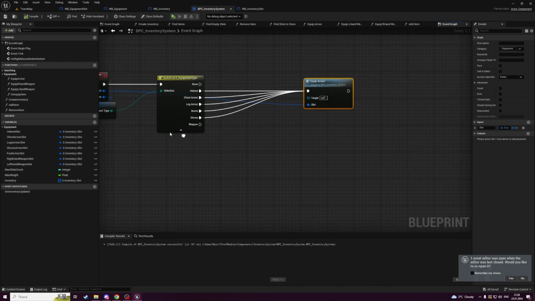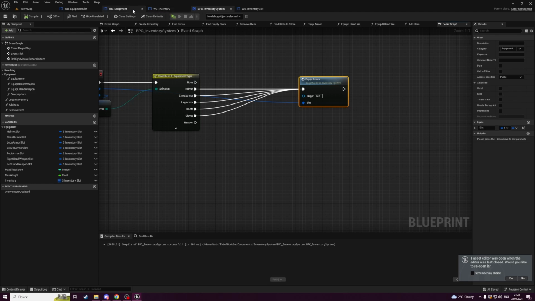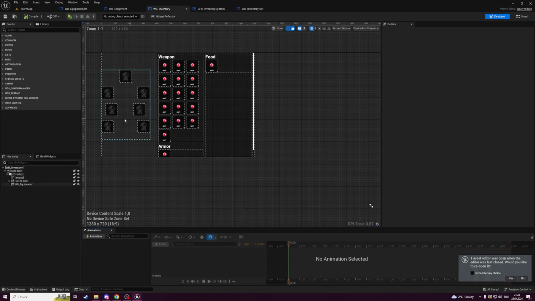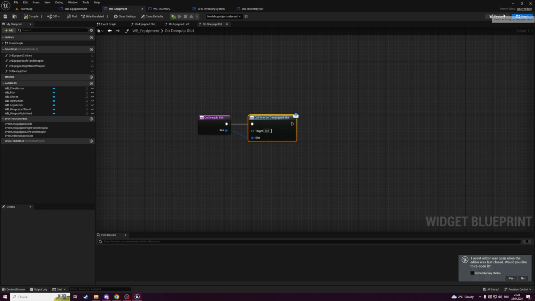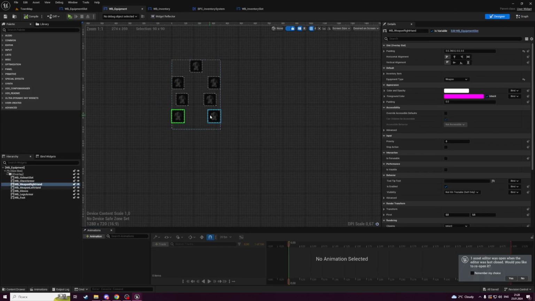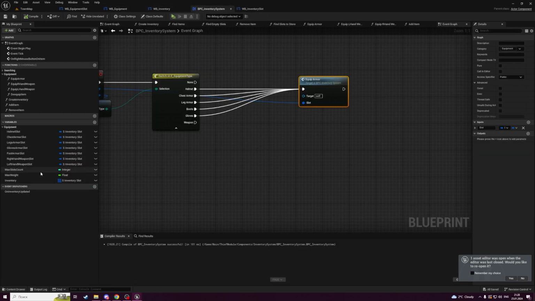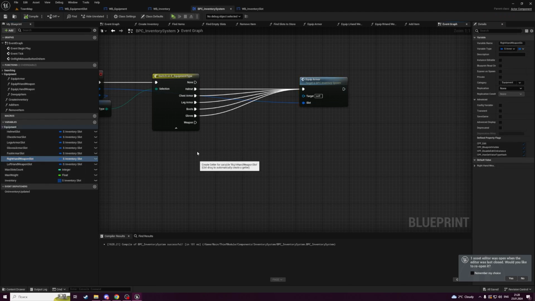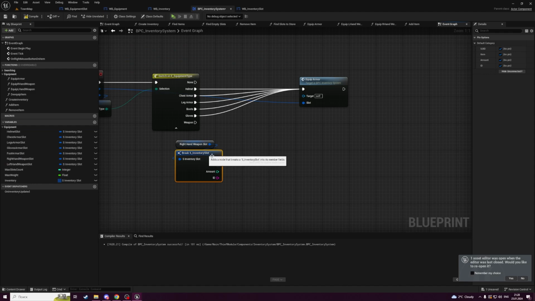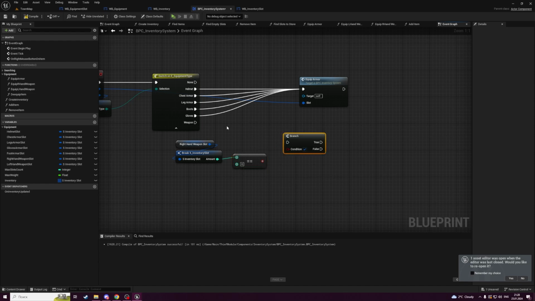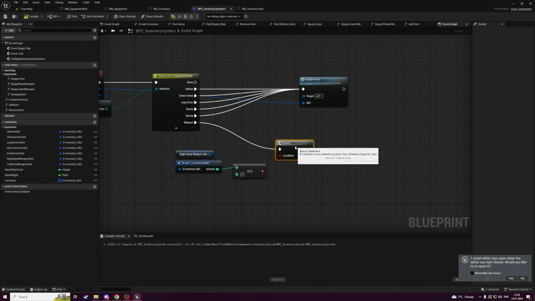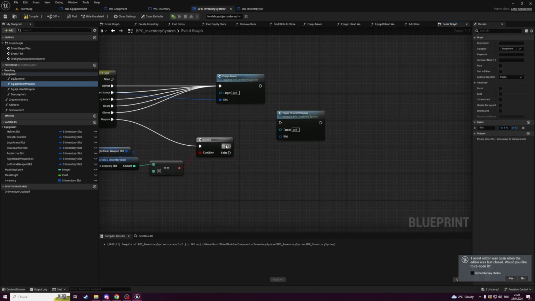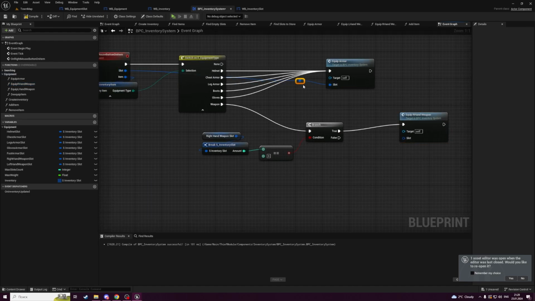So first we have to check. Let me check which one of them is left and which one of them is right? This is right. Well, right hand weapon is main, so let's open inventory system. And first we're gonna check if right hand weapon slot is empty. We're gonna get it, break it, and check if amount is equal to 0. Hide unconnected pins, add a branch. Well, if right hand weapon slot is empty, so if we have it true, we're gonna call equip R hand weapon and plug slot.